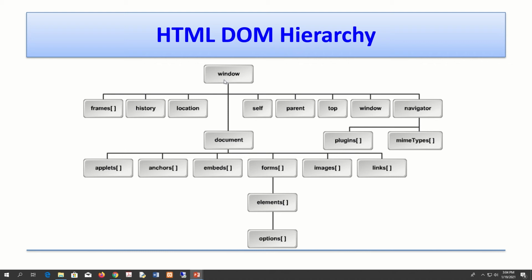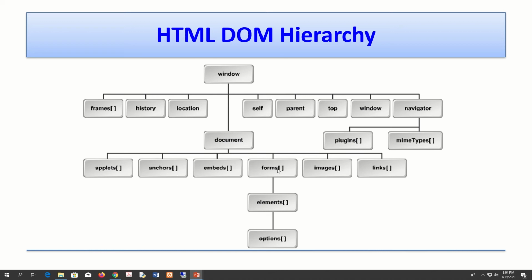And then inside the window we have the document. Inside the web page we have a document, an image, a link, forms, anchor tags, that means links. Likewise, inside the document we have several objects.